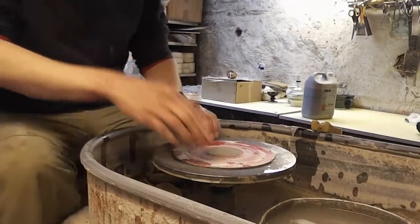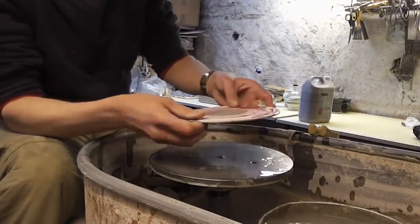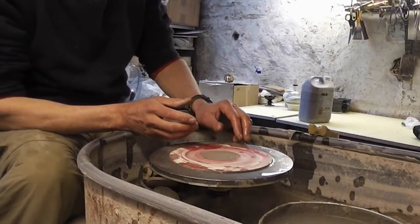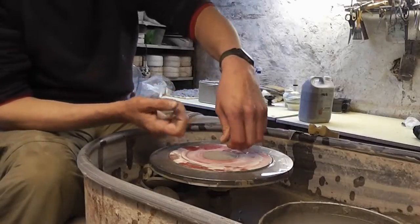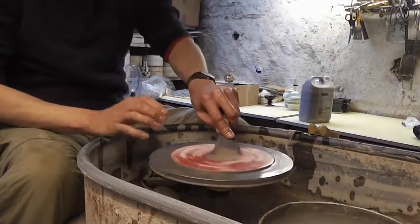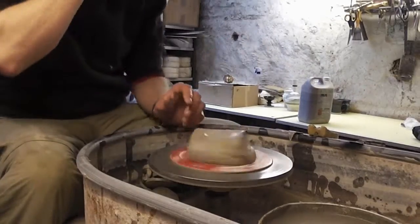Hi folks, I'm just going to make a couple of simple vases — a straight-sided vase and a sort of trumpety-shaped one. I've got my camera set up as far to the right as I can because I've got this little tiny tripod. There's a wall there so you can't usually see me lifted, but hopefully this will give you an idea of how my fingers are when I lift the clay. We'll give it a go and see what it looks like.